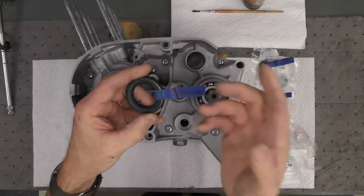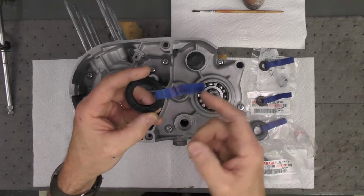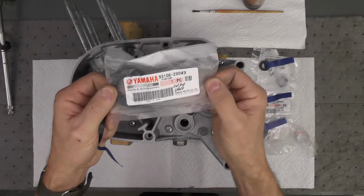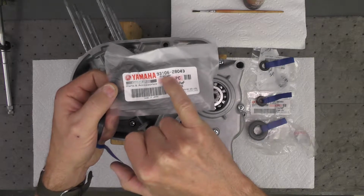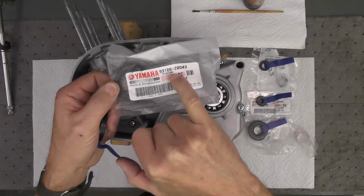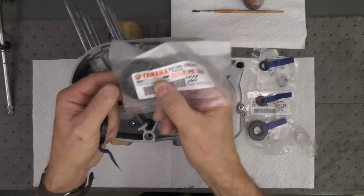And I do that just to make it easier later on, like now, to match up the seals with the new ones. So in this case, I did order new Yamaha brand seals. This is the Yamaha part number. If you look it up, there are many resources for that. If you look up this part number, that number does indicate this seal.